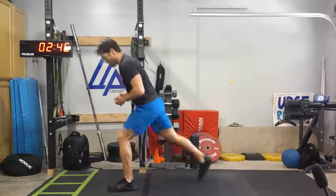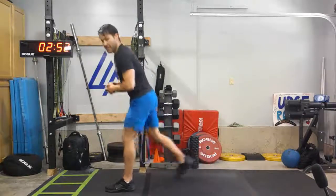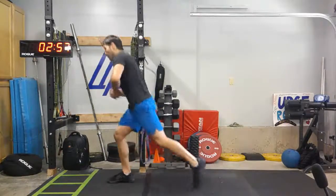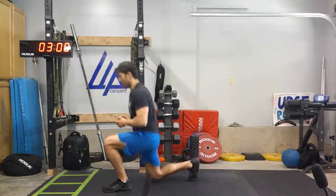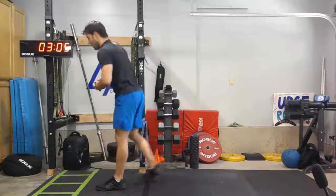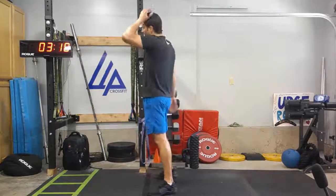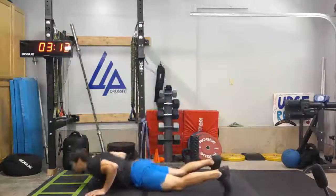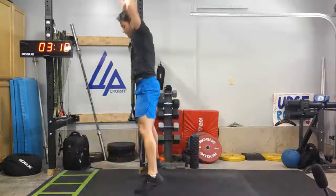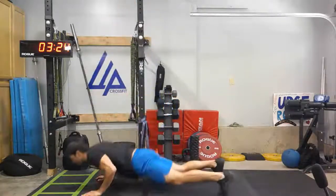Ten. Maintain good width on these lunges. Just tap that back knee off the ground. And 20. All right, 30 more burpees. Let's go, Viks. You can do this. Stay confident.